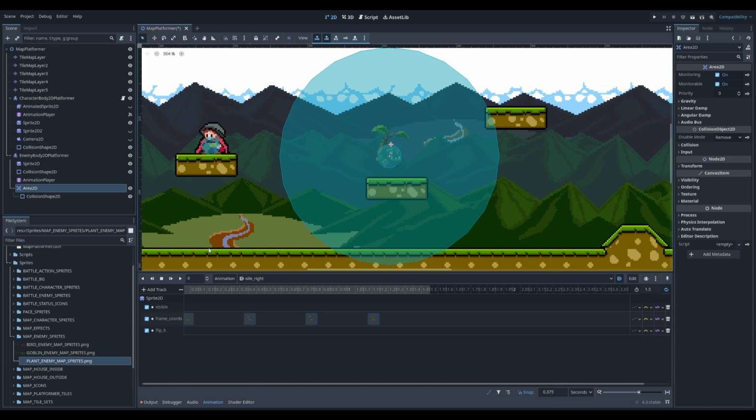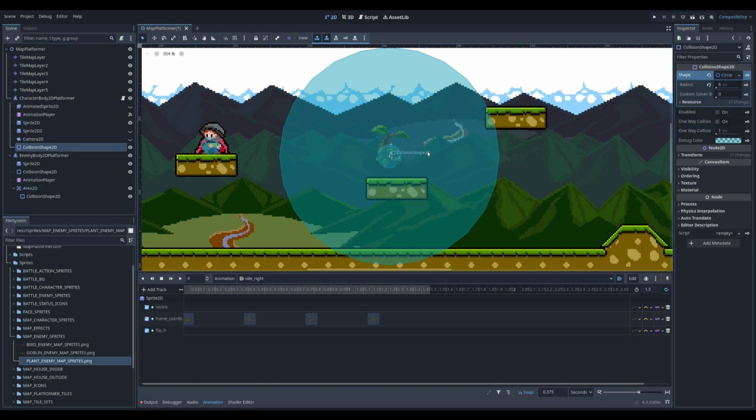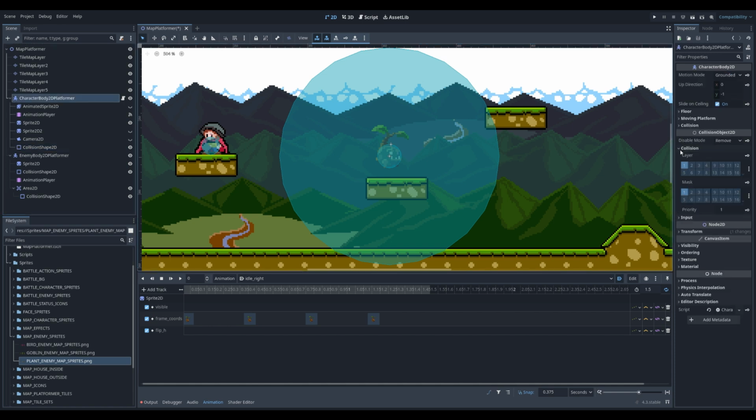So the world is on physics layer 1. The character shape is on, I'm clicking the character body. I'm going to say the character is going to be on layer 2. If the player has a weapon, it's going to be on 3. And the character's body isn't listening for anything, so I can turn off the mask for now and make sure I didn't mess anything up.